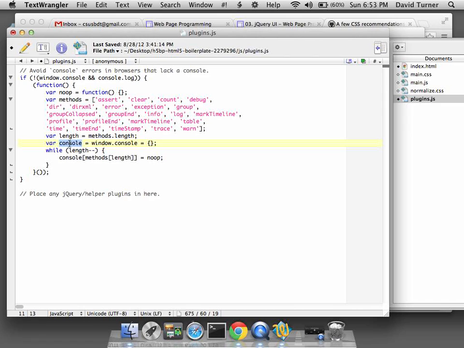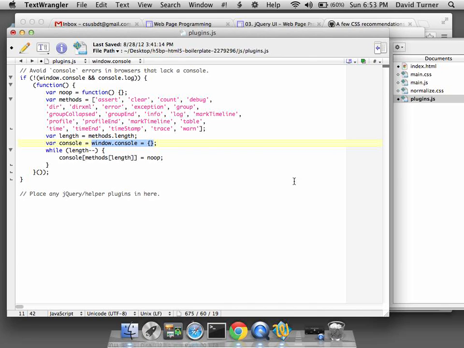And then finally we have this console variable, and the console variable is set equal to what? It's equal to the results of that assignment. So this is an example where we don't do left to right evaluation of the expression, we do right to left evaluation. So we have an assignment operator.